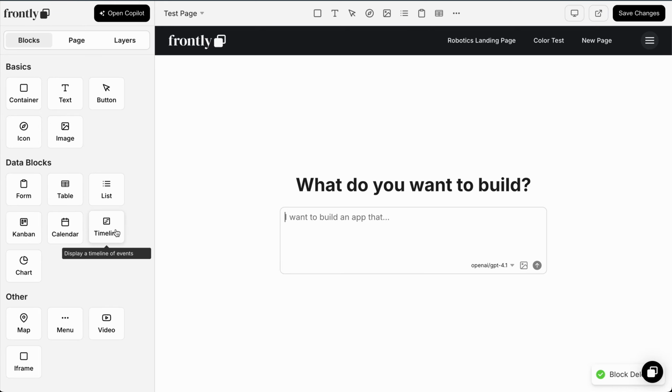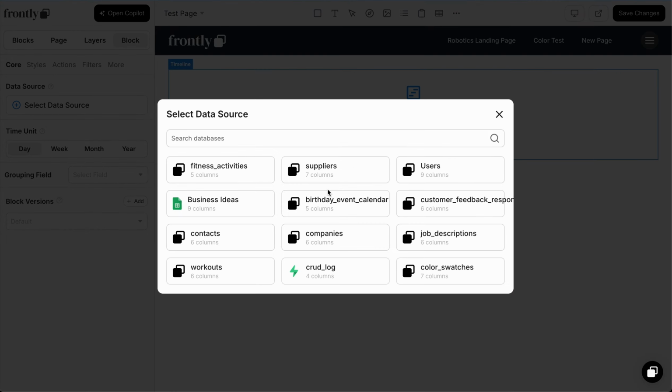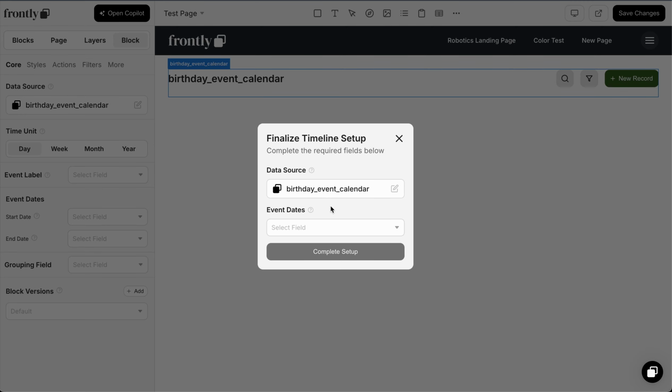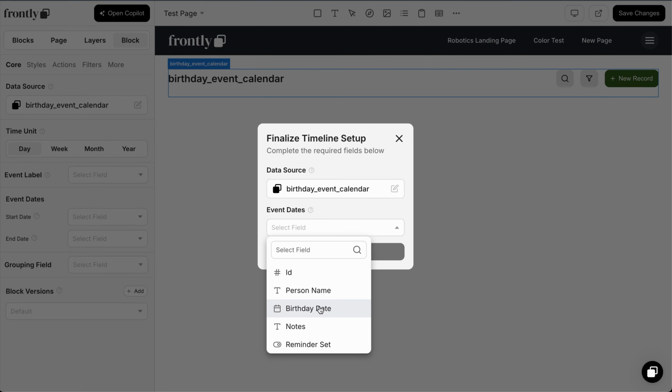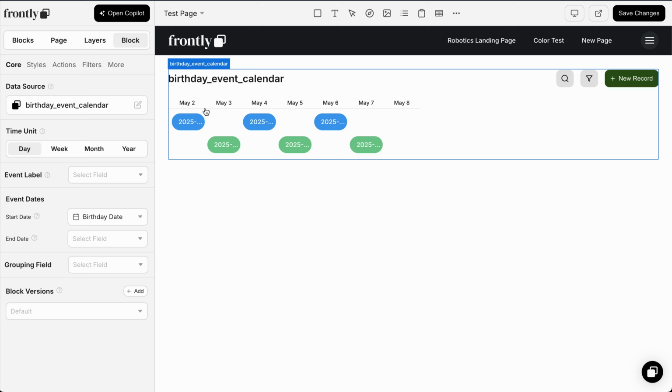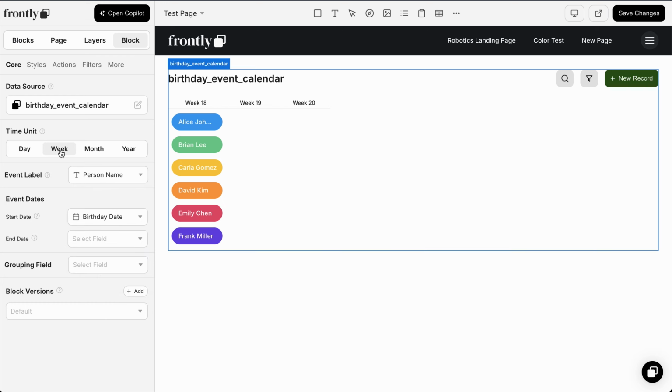Now there's another block called the timeline, which is kind of similar to the calendar, but a little bit different. So what we're going to see here is a very similar setup. I'm going to select my birthday date. Now in this case, it's a horizontal calendar, which is also known as, I think, a Gantt chart. You might see these in other services, and so it's pretty common. Now it probably doesn't make the most sense to use for a data set this small, but it can be quite useful. Again, I can select the event label, so I can start to see that, and then there are different timelines you can select.